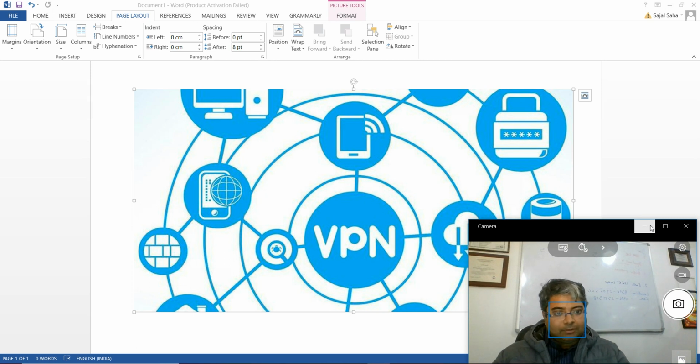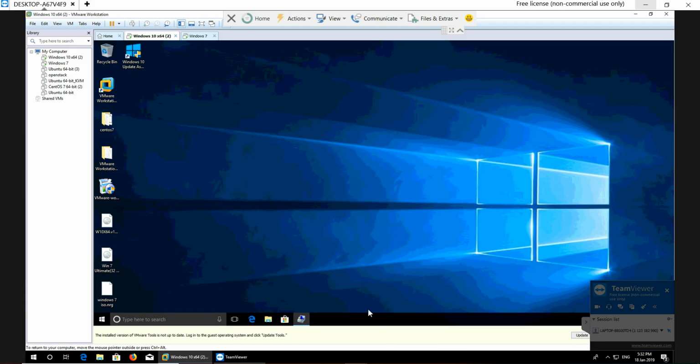There are so many VPN tools or third-party VPN tools available in the market, but these are pay per use basis. That means you have to pay after a certain period of time. But Windows has its own VPN technology. Through this, you can connect through a VPN network from one Windows machine to another Windows machine. Here we will show you between two Windows machines which are basically virtual machines. One is Windows 10, another is Windows 7, and both are installed in my virtual machine.